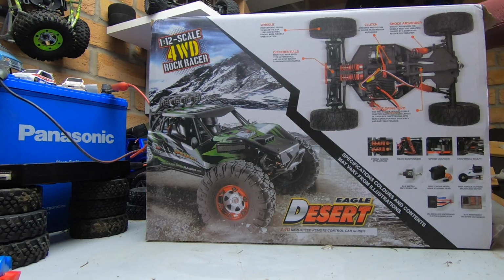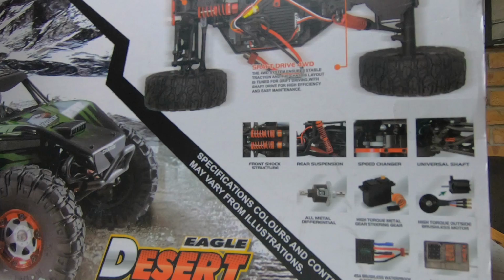Anyway, let's have a look at the box. This one, I mean, I converted mine to brushless, my Wltoys, and a lot of other people have got brushless versions. So I want to see how capable this is straight out of the box.